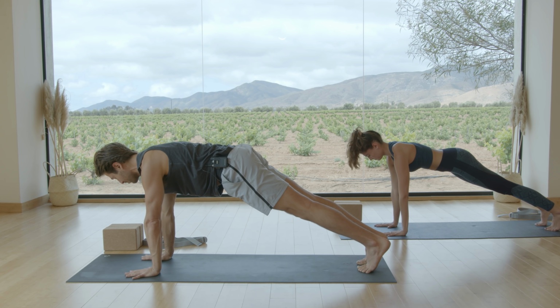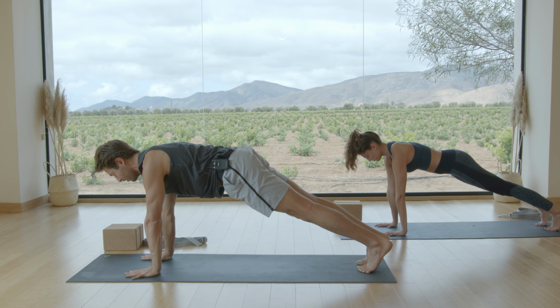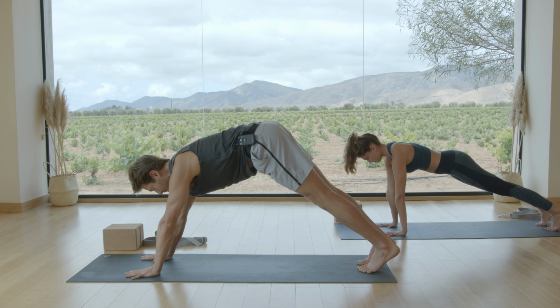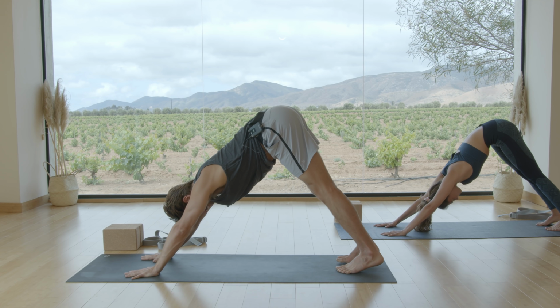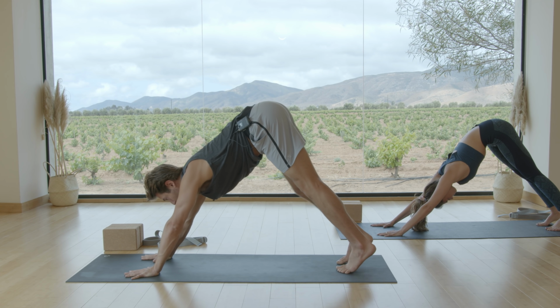As you press down through the four corners of your hands, draw from the center of the hand up through the inner arm. Feel the inner arms long. Then pull your hips up and back, stretch back into downward facing dog. Walk your feet forward to the front of your mat.